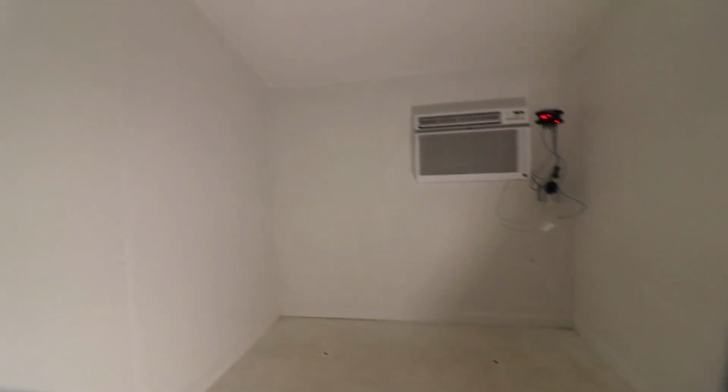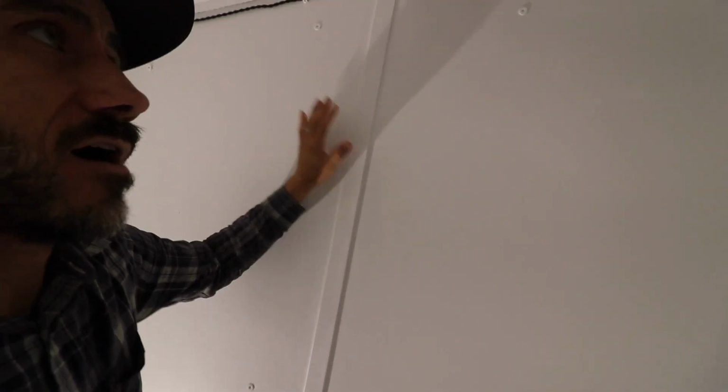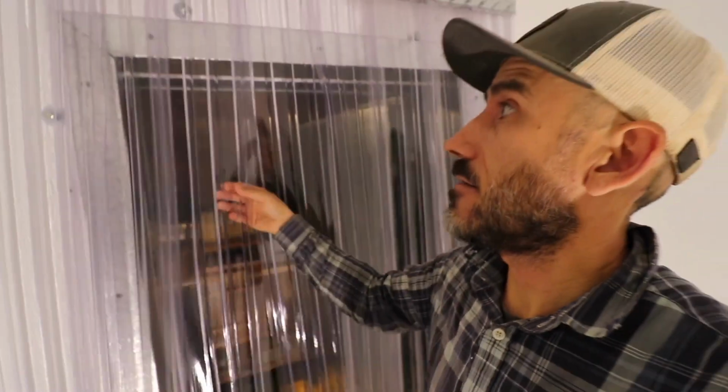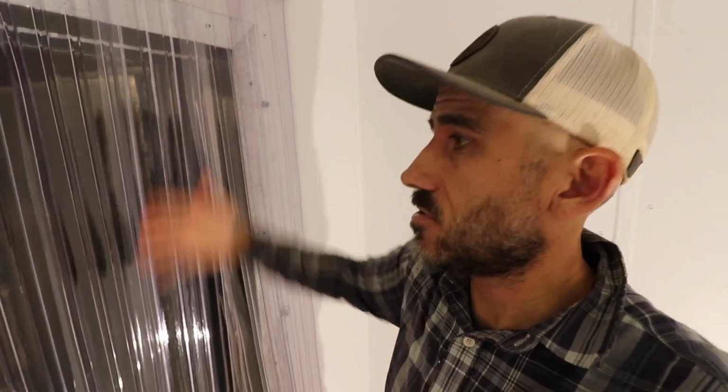The inner dimensions are about 6.5 feet by 6.5 feet. And the walls have 4.5 inches of insulation with 3/4 inch plywood. We caulked, we taped, we painted, we added these vinyl rubber strips.